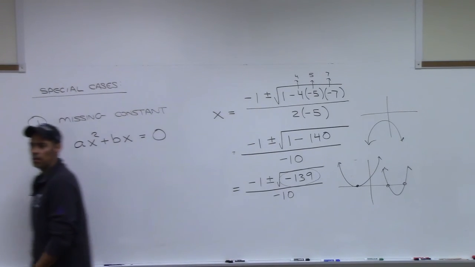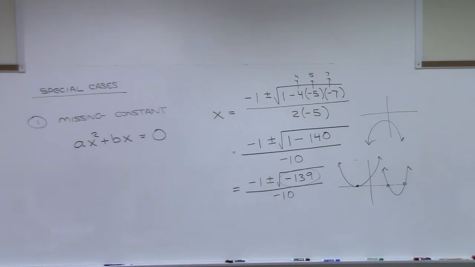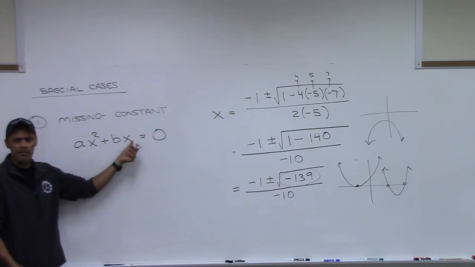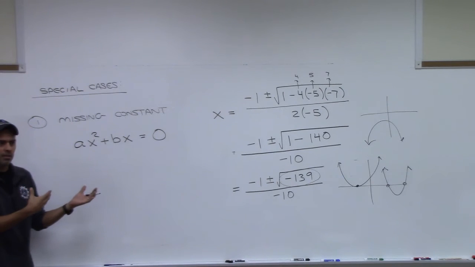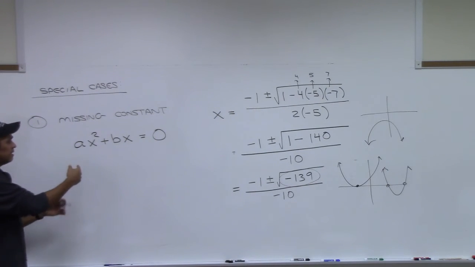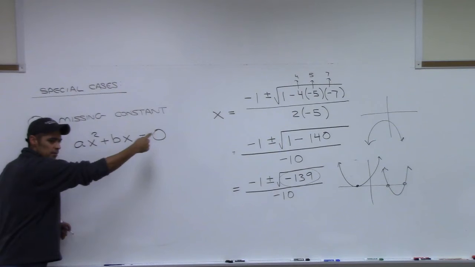So what's missing here? You don't have a c, right? C is not there. Now you could say c is 0 if you wanted to. You could say that yes, there's a constant, but it's just 0, so it's not really here. Do y'all see the difference between this and ax squared plus bx plus c equals 0, right?